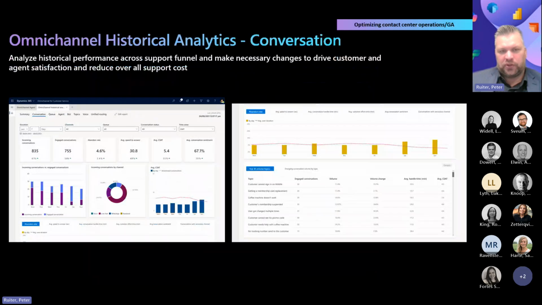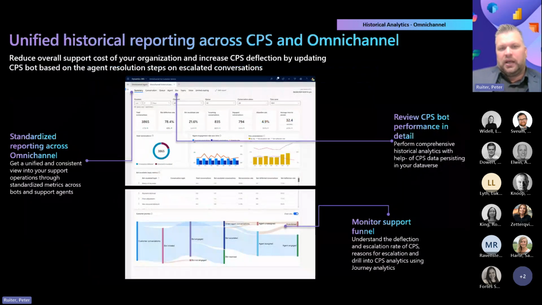And the historical analytics we just looked at, right? It is a unified historical analytics, so meaning that if you use case management, then you can have that unified interface. You can literally see and monitor the funnel. So when did the customer conversation start? When was the bot initiated? How many of those calls went through the bot and were escalated to an agent or abandoned? Right, this is all live, and you can monitor that through all of the channels. So also through case management, also through SMSs, etc.